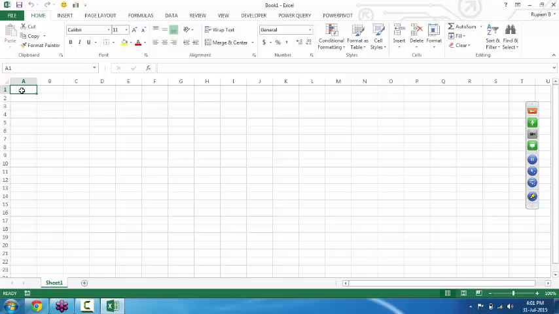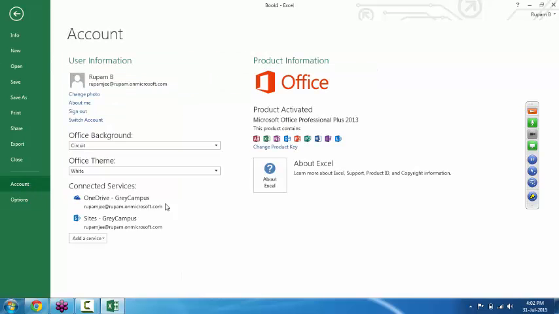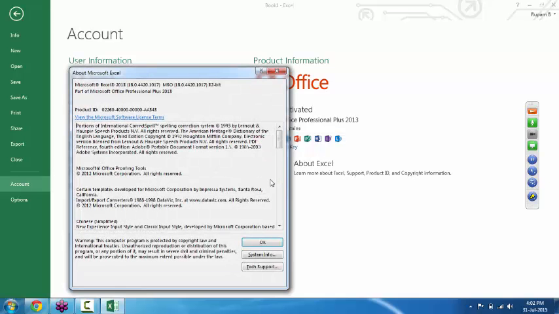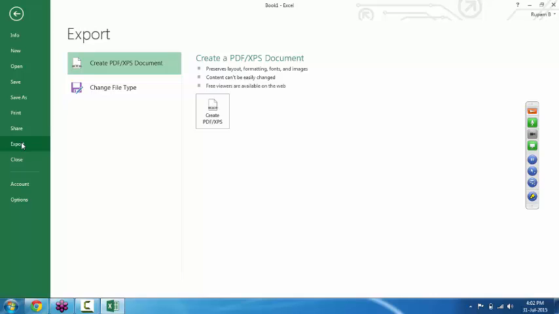Now there are other things that Excel is also capable of doing. The major part of Excel, the control panel, is with the option which says File. If you go to File, you have different options. We have the option to see the account as well. There you will see that your Microsoft Excel is 32-bit. Usually it's a 32-bit one. And then there are other options. We can actually import and export data directly from Excel.